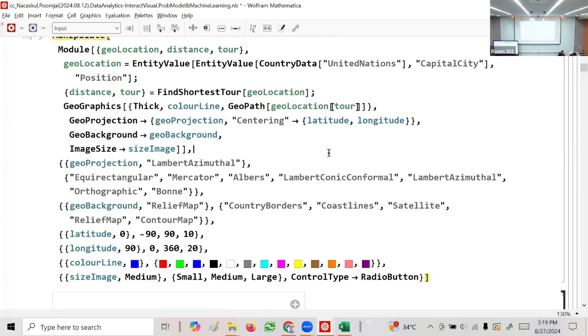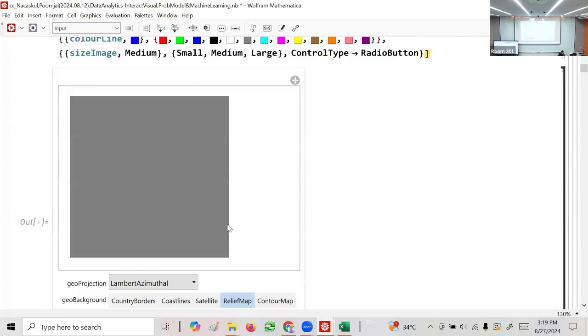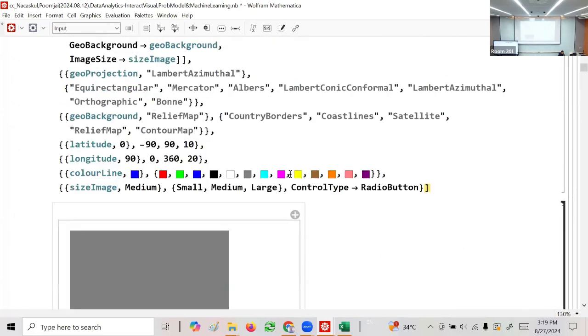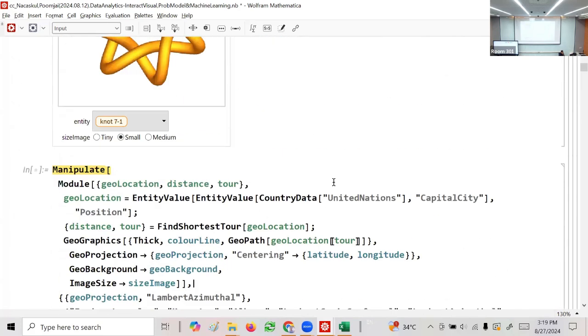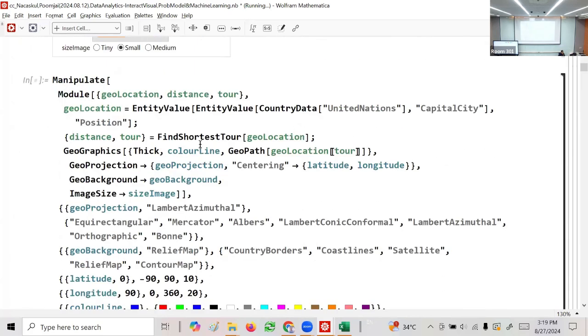Now this is more elaborate. This is an example that I think I copied from a Mathematica notebook. But anyway, the idea is here. Let me show you.